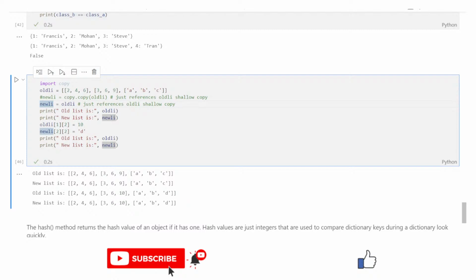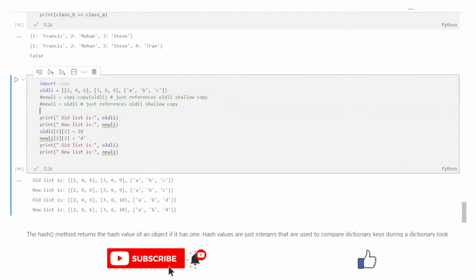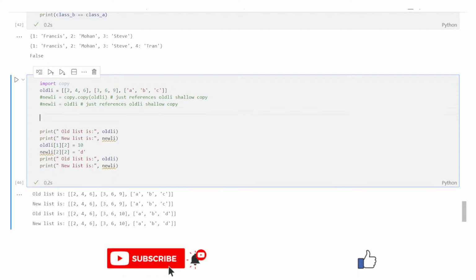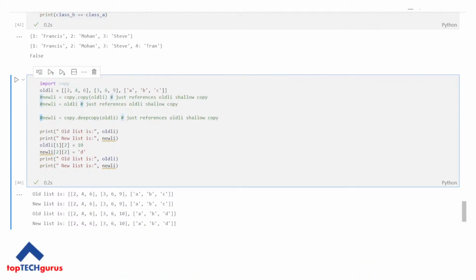But if we don't want to do shallow copies, there's another way to do it. That's called deep copy. Essentially it's the method called deepcopy that you use within the copy library. If you use the deepcopy method, that changes the way we copy these two things.